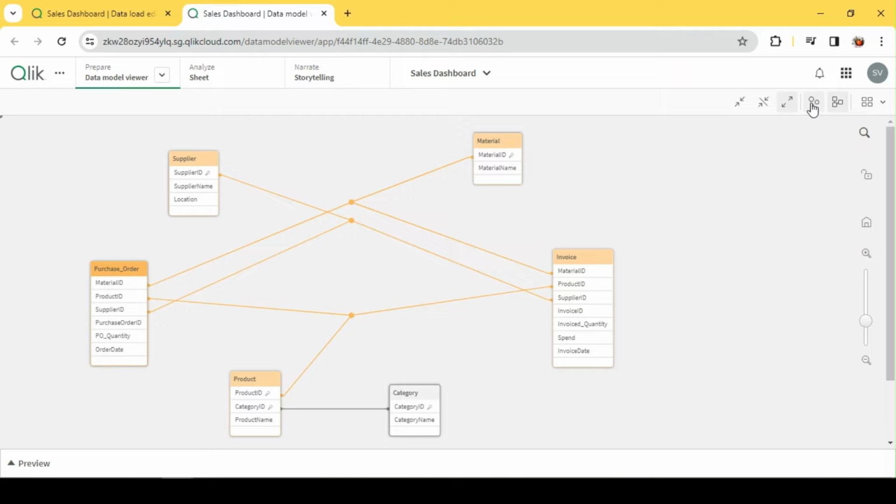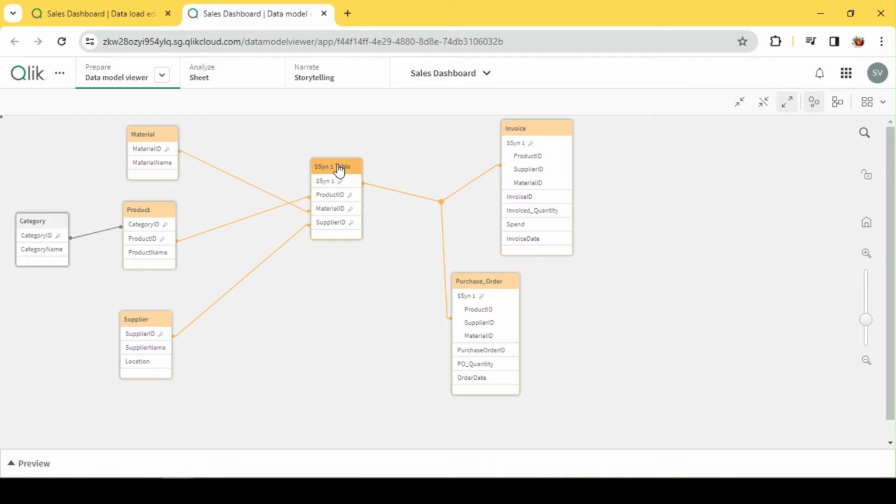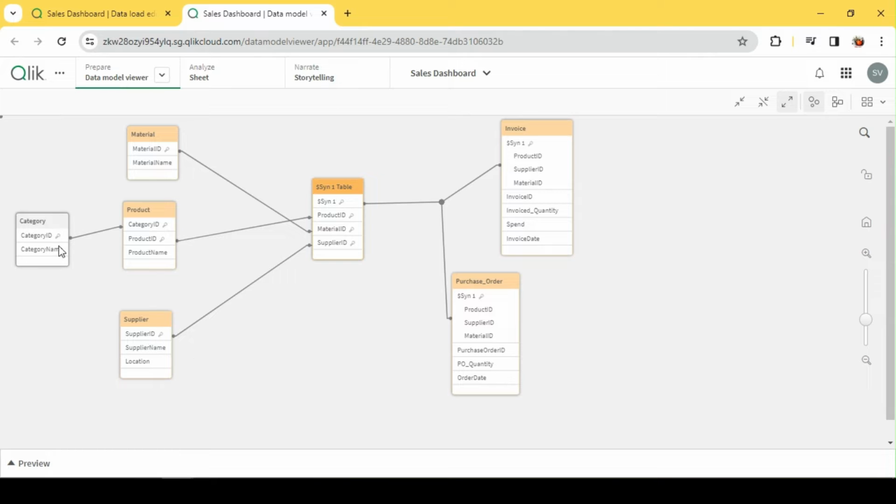If I go to the internal table view, let's see how Qlik handles it. That is exactly what we are going to copy. Qlik has created a new bridge table, or link table, between the dimensions. All my dimensions are on the left-hand side, and the facts on the right side, with a new link table in between. It has all the keys from my dimensions, and in the facts there is a composite key. The synthetic key is nothing but a combination of product, supplier, and material, a three-key combination, and these two facts are linked to this composite key in the link table.